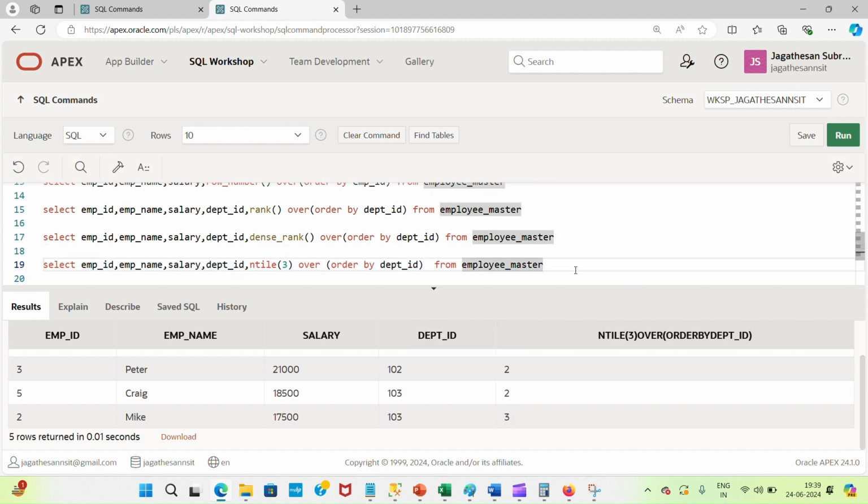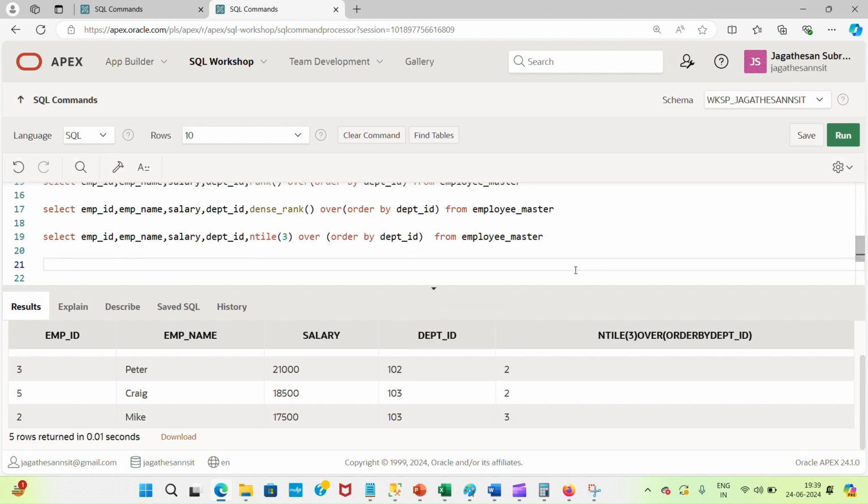Now let's see lead and lag for comparison purposes. I'm using the same thing, lead, order by salary.